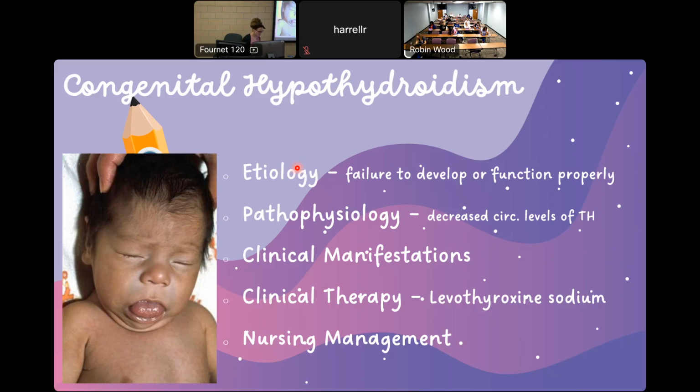Labs, usually we'll see a decreased T3 and T4 with an elevated TSH. Because remember, this is one of those feedback things, and it's a multi-step process. One endocrine organ secretes the TSH, which tells another one to make this. And so we've got this feedback mechanism where we've got lots of thyroid stimulating hormone, but we've got a thyroid gland that isn't responding appropriately. So elevated TSH that's not doing anything, so still low T3 and T4.